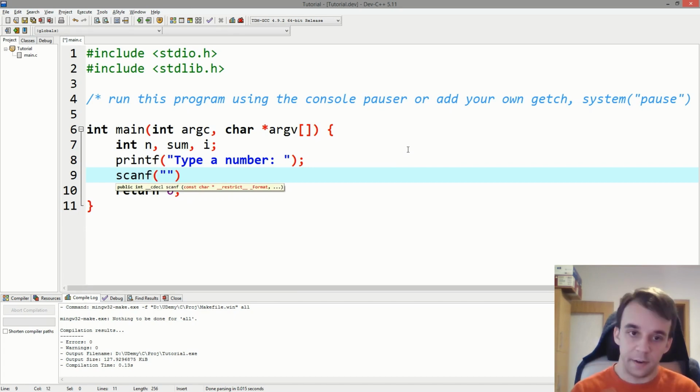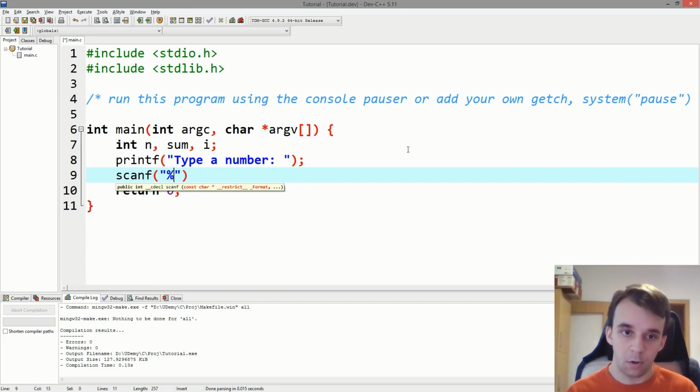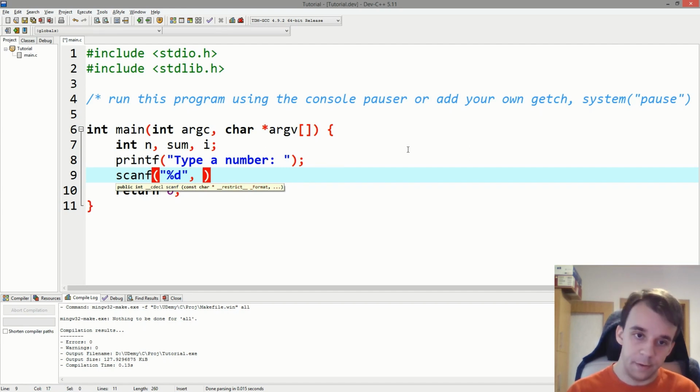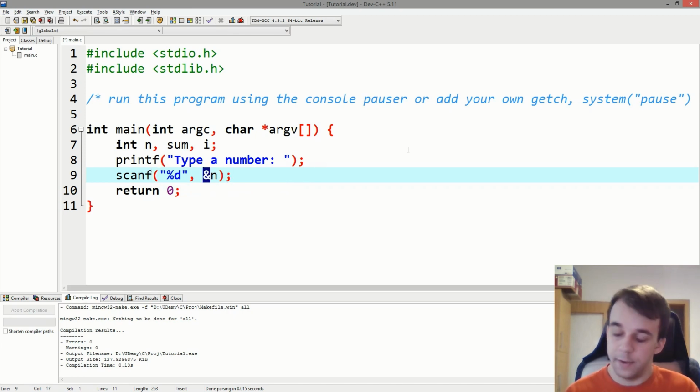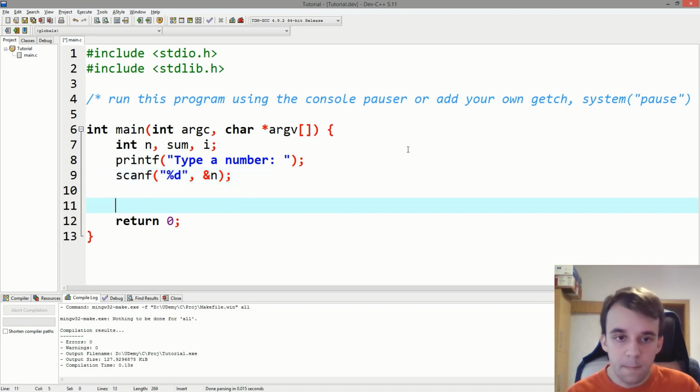You give it a certain string here and a special character called %d, and the second parameter after the comma, you give it a variable in which to store the number you type. So we said that n is our input, so we want to read inside n. And don't forget the ampersand. Alright, so now we are reading this number.